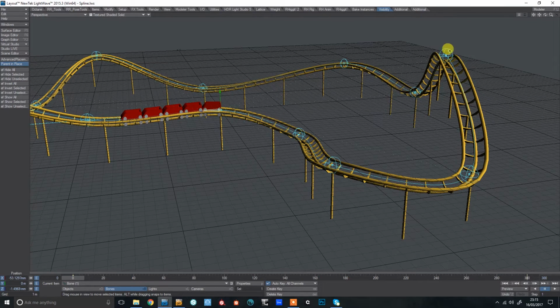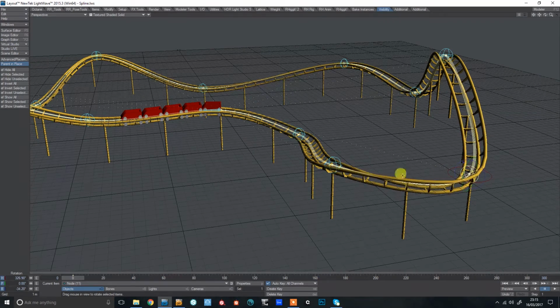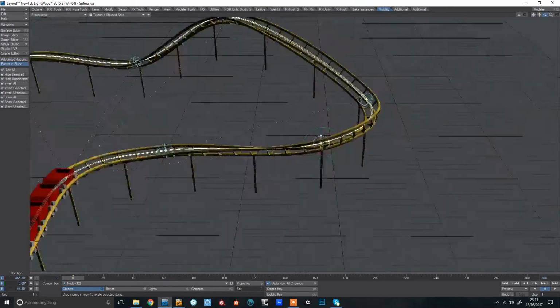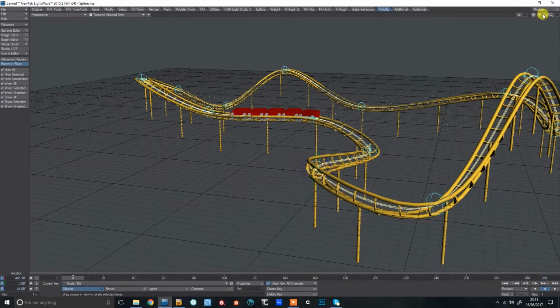What I didn't mention before is we can tweak these nodes on the rail, excuse me. And if we tweak the bank, we can get some really nice effects in these corners.